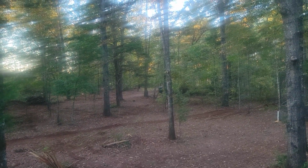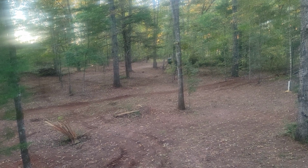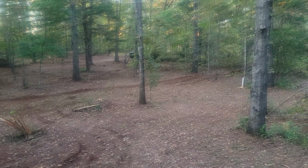The feeder, see if I can get my hand right, is straight back behind that big oak tree. So there's an oak tree here and then a cedar tree. It's too big for me to push over, and then a bigger oak. And it's straight back behind it about 20-25 yards. So that's the main feeder, and they've been hitting the corn pretty decent. And the camera's showing we got a dozen or so back there.